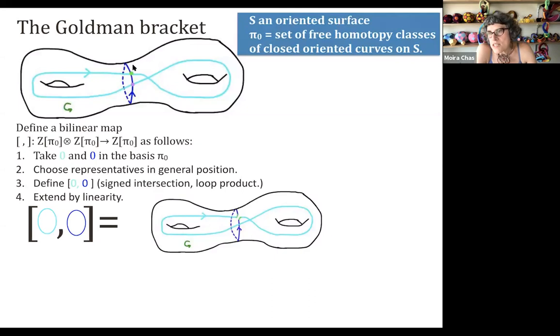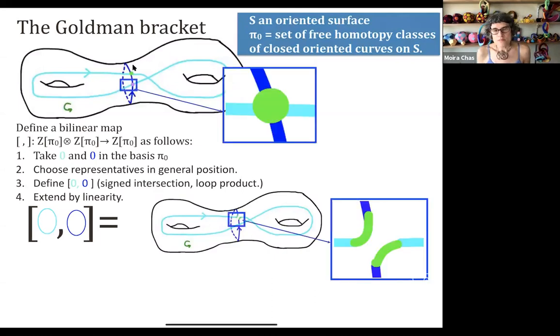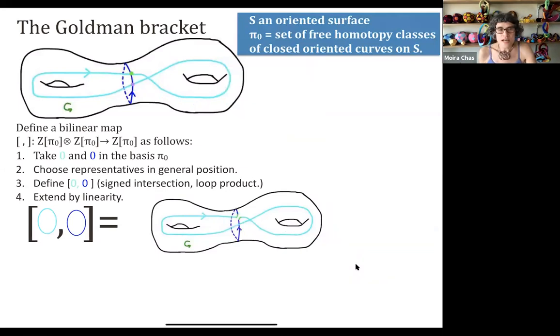What I just did is the standard loop product, the product that we do in pi 1: you go first around one loop and then around the other loop, and then I take the free homotopy class. This can be seen as replacing this little picture, like the cross, by these two, the little surgery that I did there. And then I'm going to put a sign on each term. If you want identities, you need a sign.